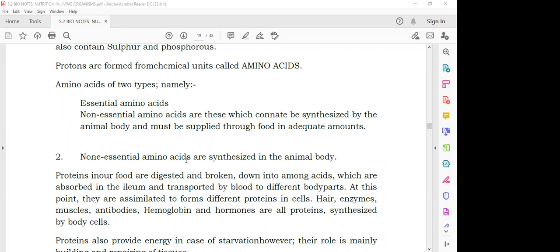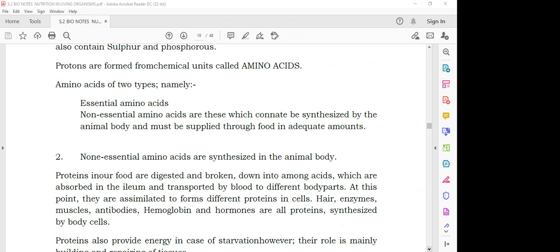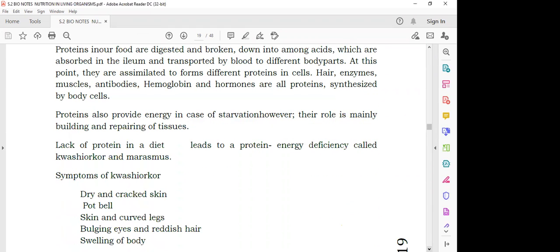So these essential amino acids cannot be synthesized by the body, so they have to come from the diet. The food we eat must have them. And children, we shall see later, whose diet may lack these amino acids, get deficiency diseases. One of the diseases is what we call kwashiorkor. So this has come from our understanding that there are two types of amino acids, the essential and the non-essential amino acids.